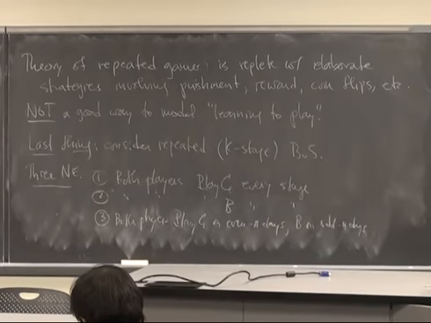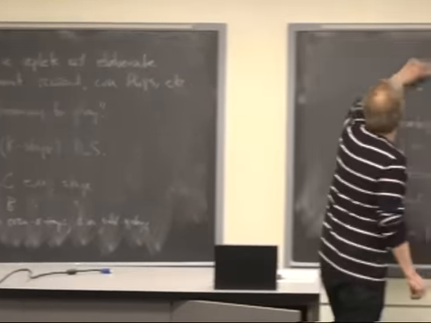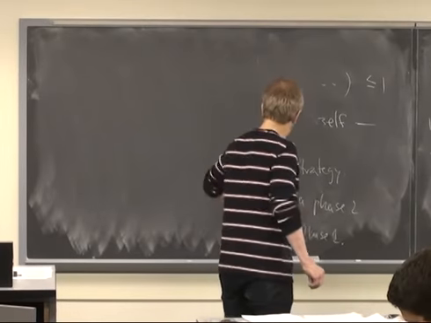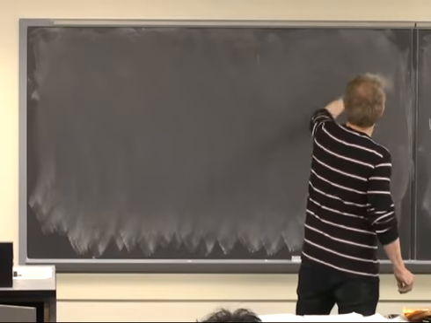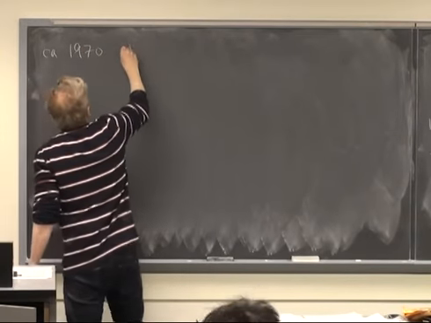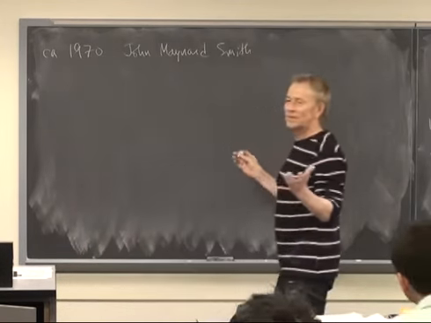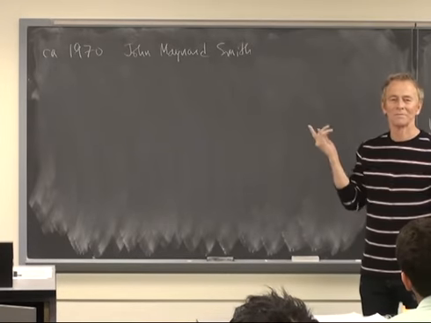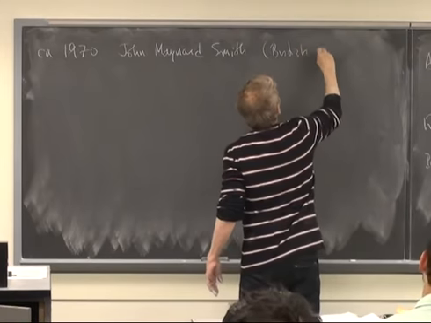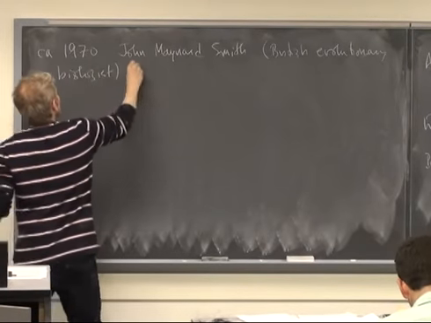So anyway, the game theorists went on, did all their stuff, and around 1970, a British evolutionary biologist named John Maynard Smith, and this is one of those British names, his last name is Maynard Smith, but it doesn't have a hyphen. Okay, you know, that's how some British names are. They're like two words that don't have a hyphen. So this British evolutionary biologist discovered game theory.